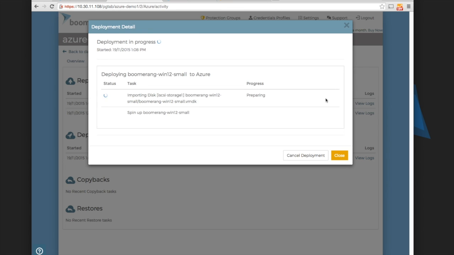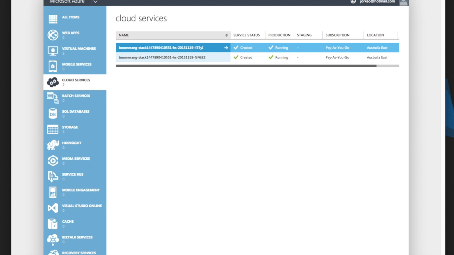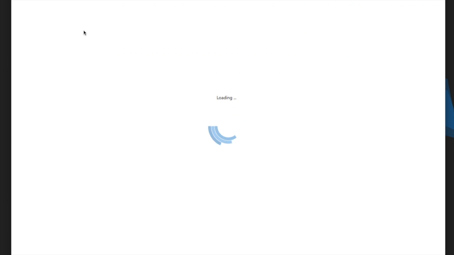So there we are. First step here is when we start the import, it actually imports the disk and converts the VMDK into the VHD onto Azure. Once that's completed, we do the spin up from the VHD into the Azure instance and do the conversion that we need to. Obviously, I've sped this up, so we should be real time, but yeah, so we should start launching. And there we go. That was very fast. Once you launch into Azure, everything gets put into a cloud service.